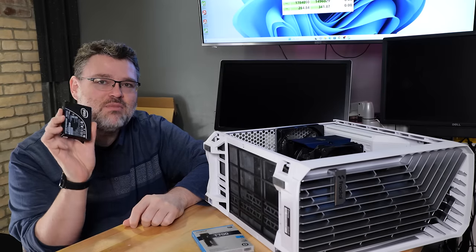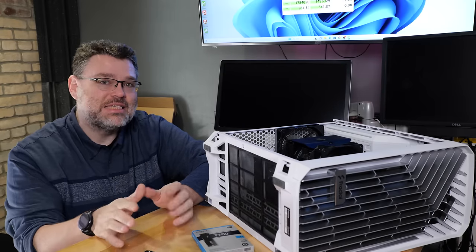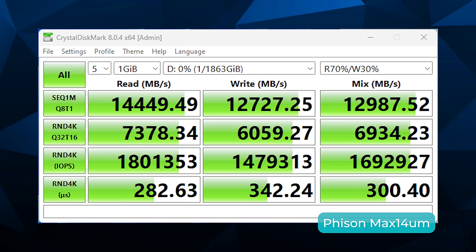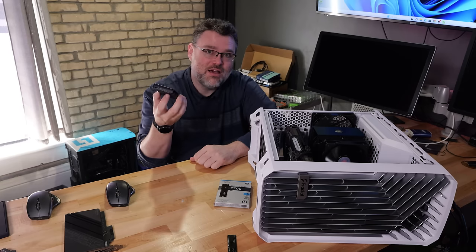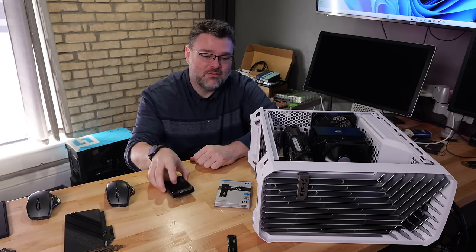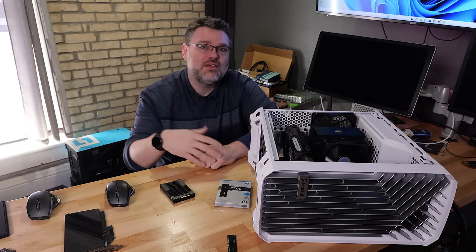Why am I so excited by this kind of drive? It's the latency. This is on the order of 284 microseconds of latency through the Windows driver stack and CrystalDiskMark. This thing is more like 70 through the Windows driver stack. The actual drive latency is even less than that. You lose a lot to software. When you tune this in a server application, you get even better latencies.